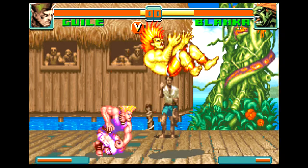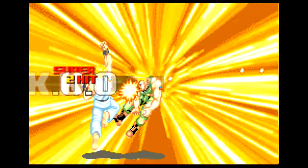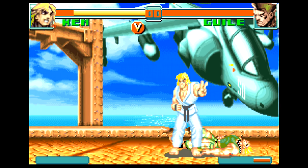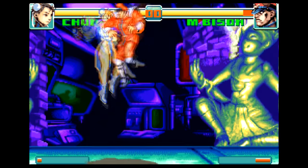For example, the sprites and animations here look to be ripped directly from the SNES game, but techniques and attacks like this are obviously from the Super Turbo Arcade game. There is some stuff unique to just this game, like the backgrounds for a few characters' stages — Ryu, Guile, and M. Bison are all brand new, and I don't think they're used in any other Street Fighter game.